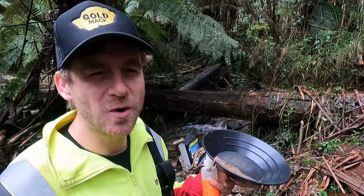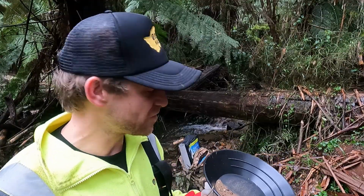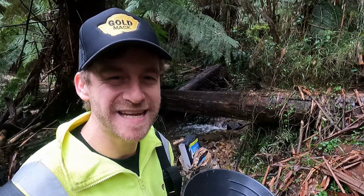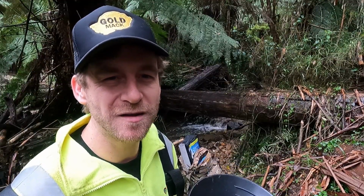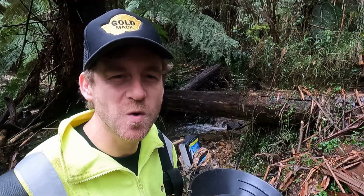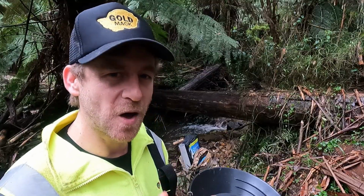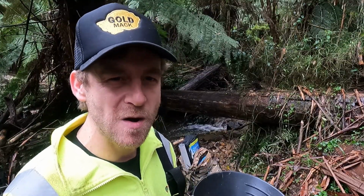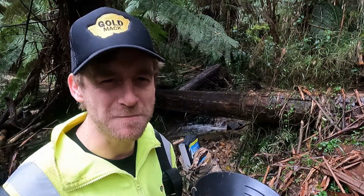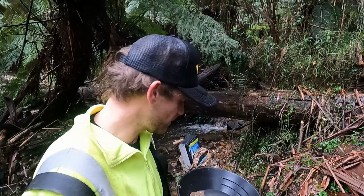Because the water's a little bit cold today and I've been a bit of a sook, I'm gonna get the detector out after I sucker up this gold, and I'll just spend my time having a little bit of a detect, heading back towards the car, to see whether we get any bigger targets, whether there's any coarser gold around, and to see what those little creek gravel bars are doing. I only got this gold in the pan deep on the bedrock, right in that greasy clay, but we'll see whether there's a few bigger bits sitting with all those gravel bars. I'll show you guys what I get.